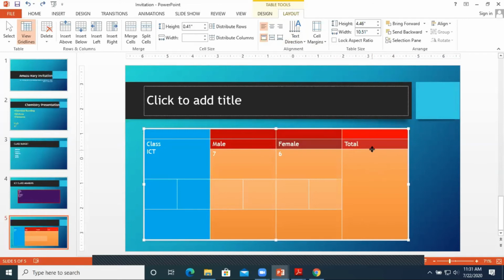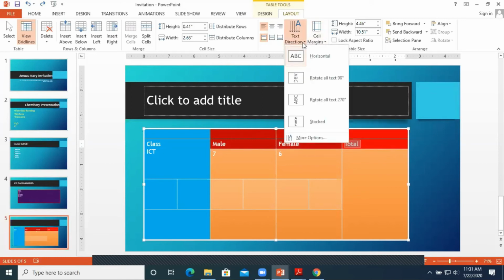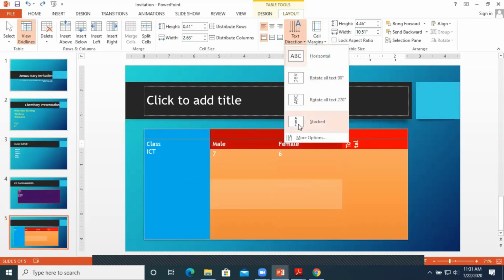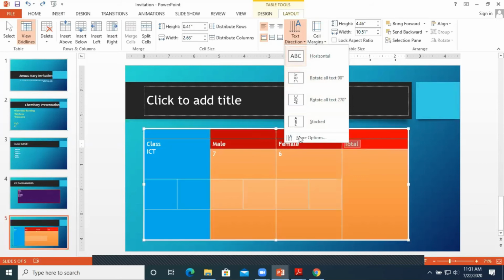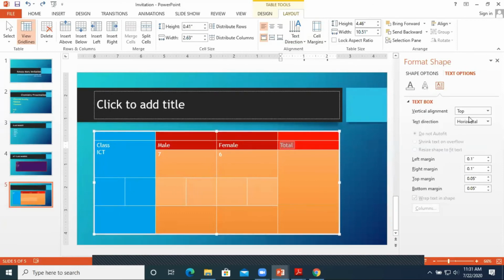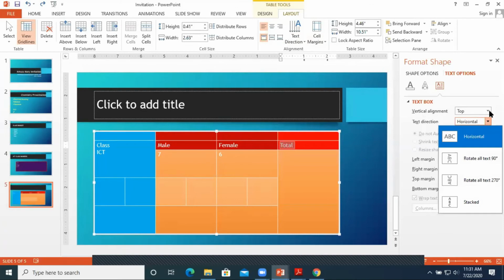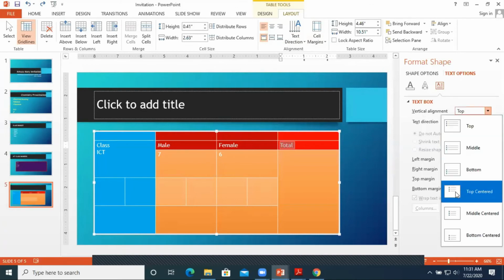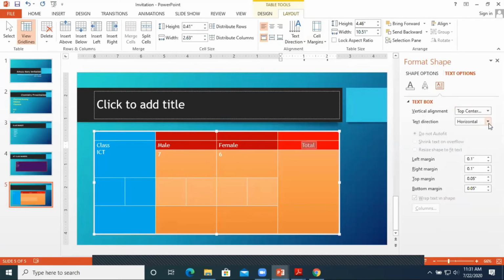Let me do it once again. So you first highlight the text, then go to the text direction. So I'm changing the direction of the text. We have more directions. So I want it to be vertical alignment. So you can apply them over here.